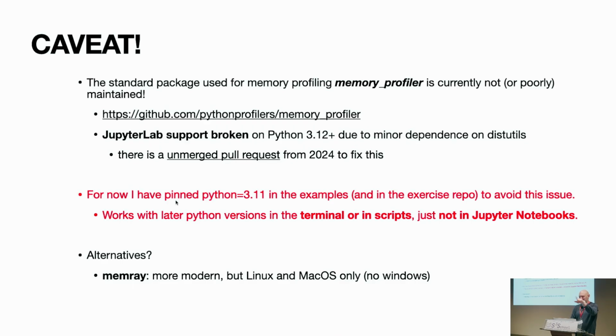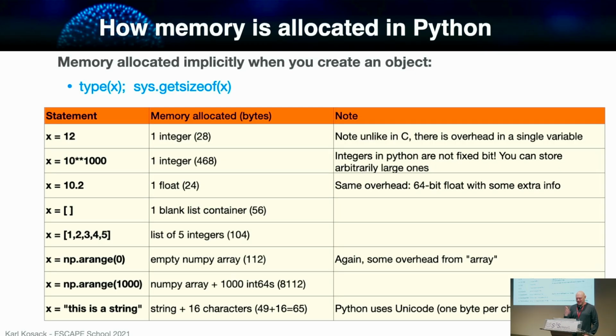So in the environment that I created here, I pinned Python equals 3.11, so a quite old, slower version of Python. But that allows me to use this memory profiler. Unfortunately, it's not heavily maintained right now, but I guess it will come back at some point. I also checked another one called Memray, which is more modern and maintained, but also only works on Linux and macOS. So anyway, I'll show you these. Memory profiling might be hard on Windows, but on other machines it's okay.